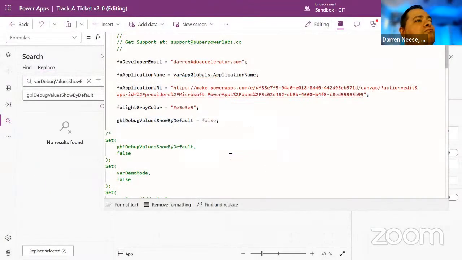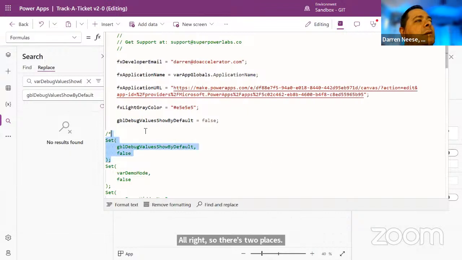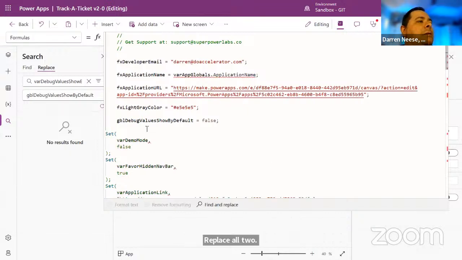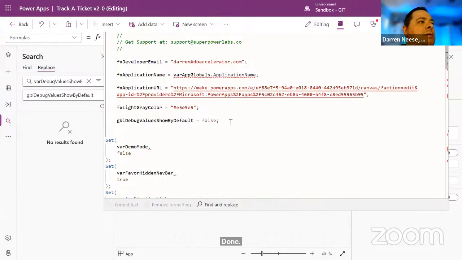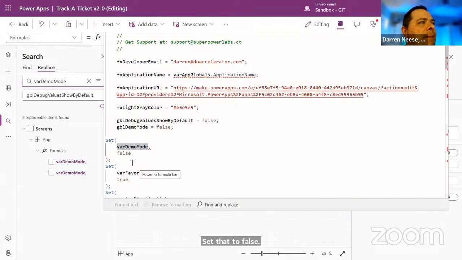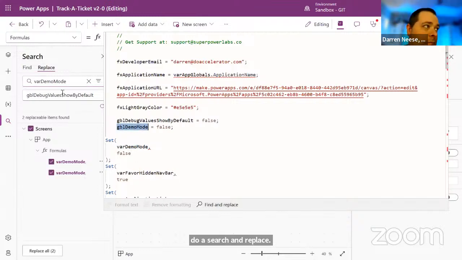Replace all two. Done. And we could do GBL demo mode. Set that to false. Do a search and replace on this guy.